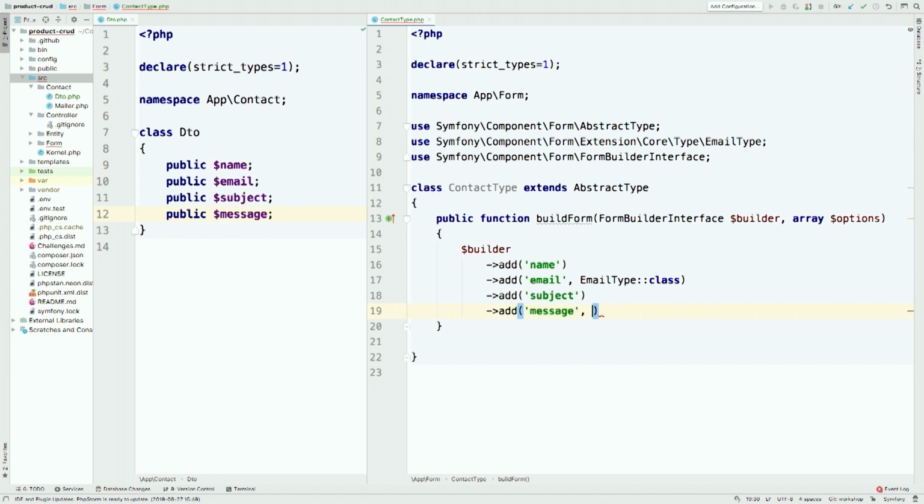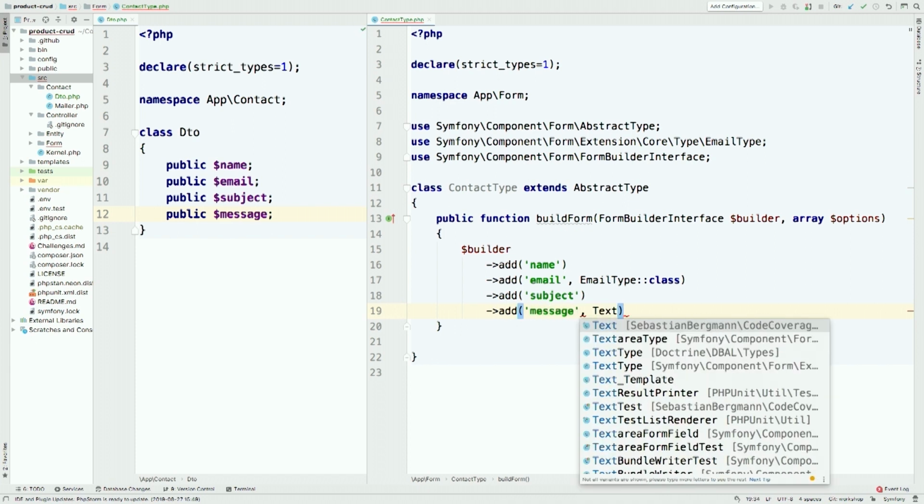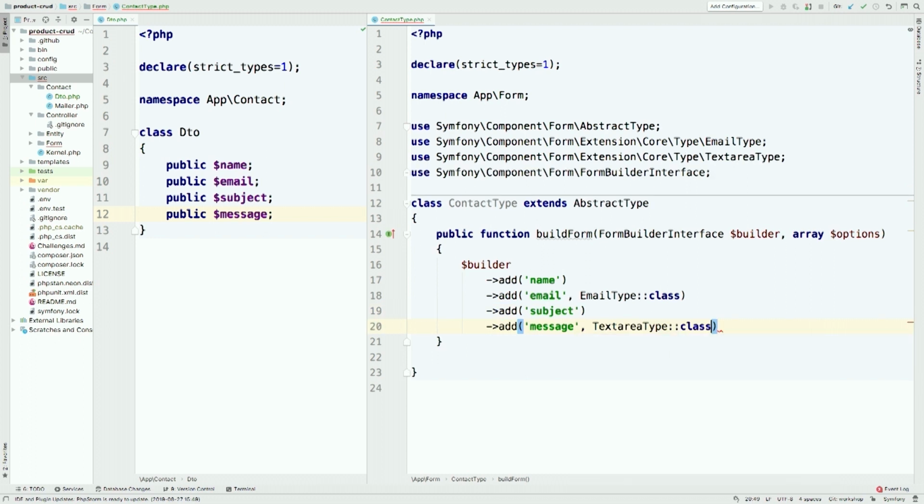And in the case of the message, I use the text area type. Looks quite the same. Yeah. What is missing?